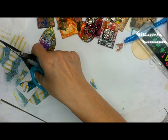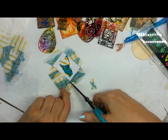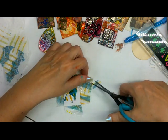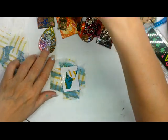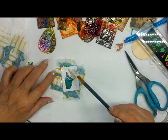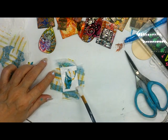Now you can, like I said, smooth them out, or you can leave them wrinkled. I like texture, so I don't usually smooth them very much. I'll show you some of these in a minute, I love the texture in them. Now you just generously glue, and don't worry about the hole. When you run your finger on it, you can feel where the hole is and you can punch it back out with just a pencil.